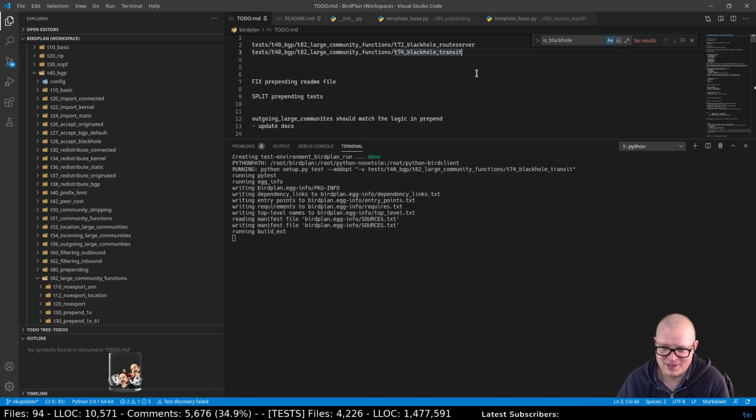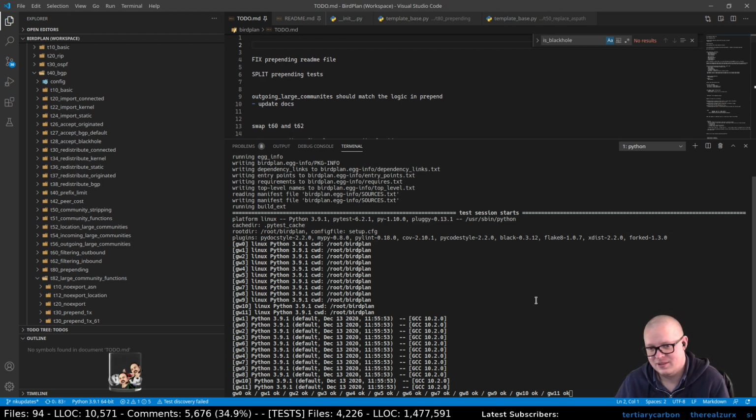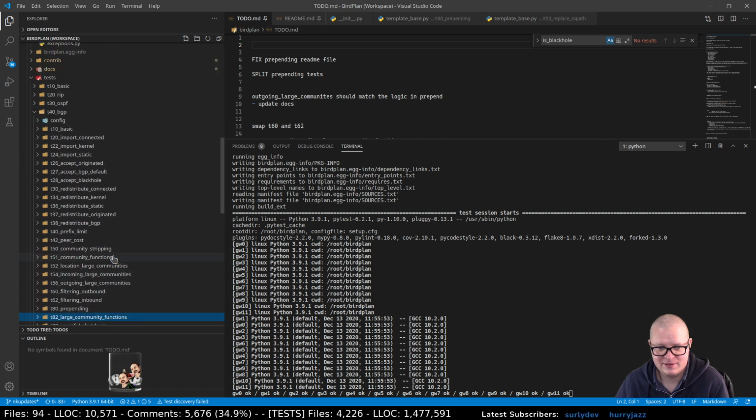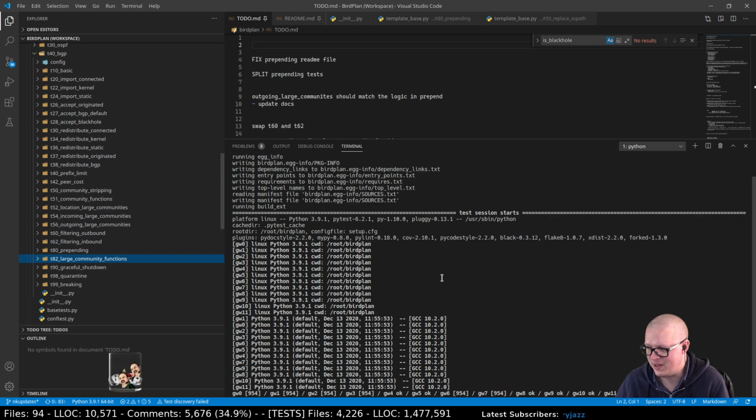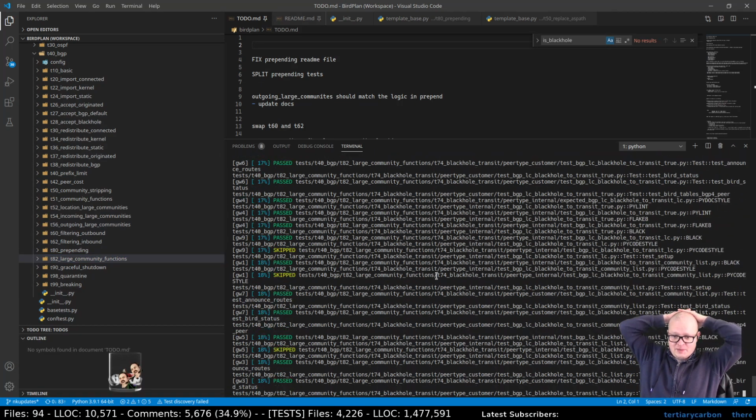Whatever the problem is with this one here, if it isn't fixed, it should be easy. Oh man, this actually feels pretty good. We're back up to 1.4 million lines of test output.